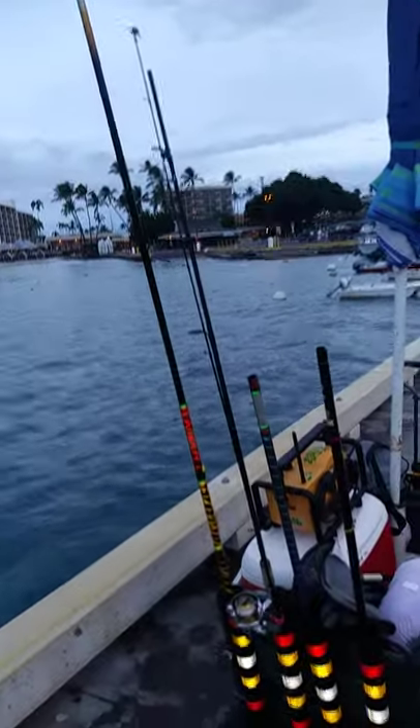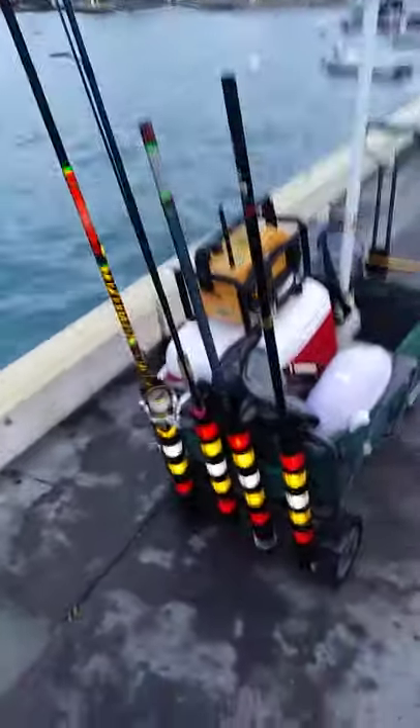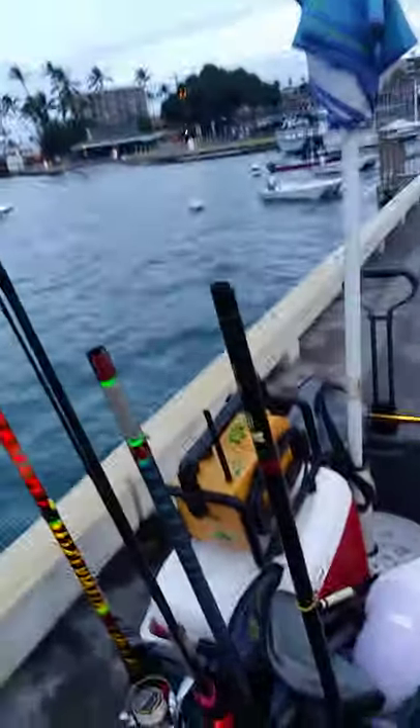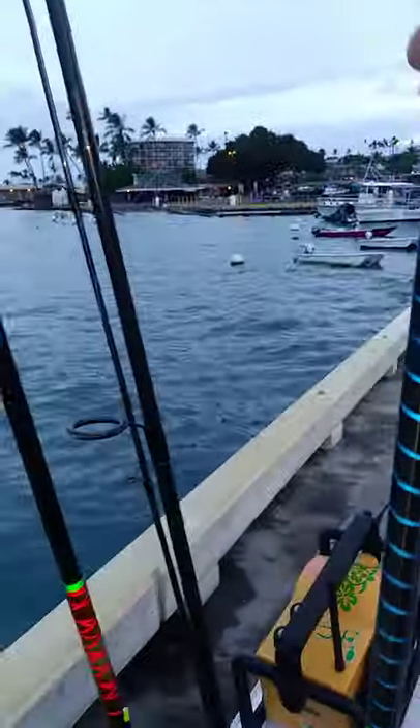This is the pole I'm using for jigging, this one here. It's a 17-foot Leo, a Leo telescopic pole — you cannot buy them anymore, they stopped selling the Leo poles about eight years ago. Most of my telescopic hand poles are ordered online. This is one of my favorites for akuli jigging.